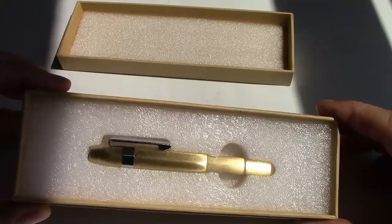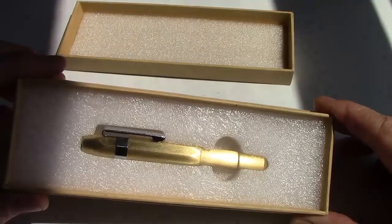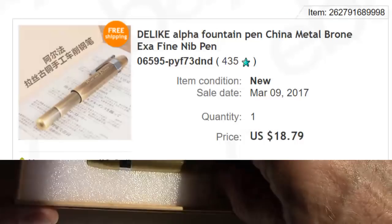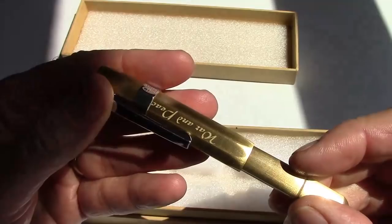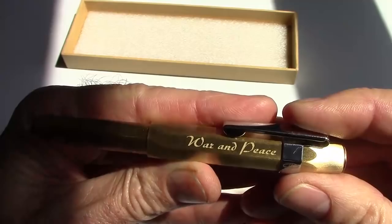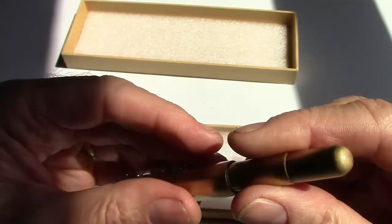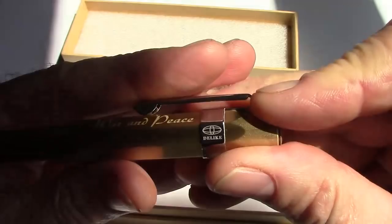So I saw this on eBay — a solid brass pocket pen that looks quite similar to a German manufacturer that makes a great line of pocket pens, so I couldn't afford to pass this up and the price was excellent. This pen has some heft to it, there's no question about that. Interesting engraving on the side of the barrel. The clip just slides on and off so you can easily remove it to have it be just a pocket pen. We can also notice the name of the Chinese manufacturer: D-Like — interesting name for a company.